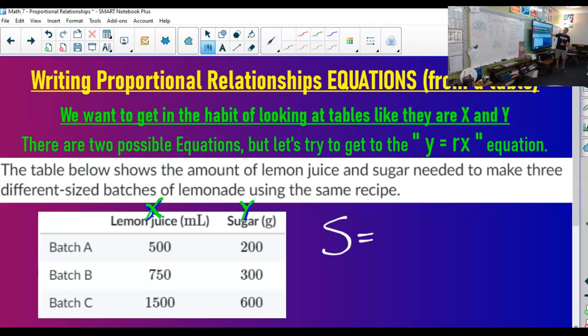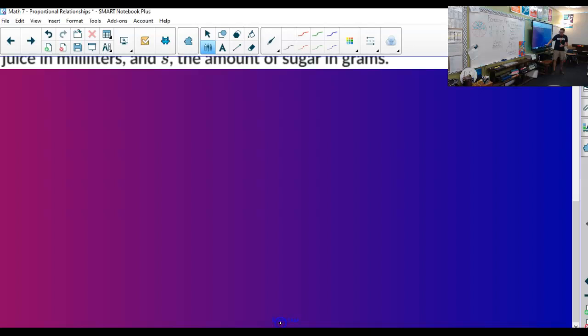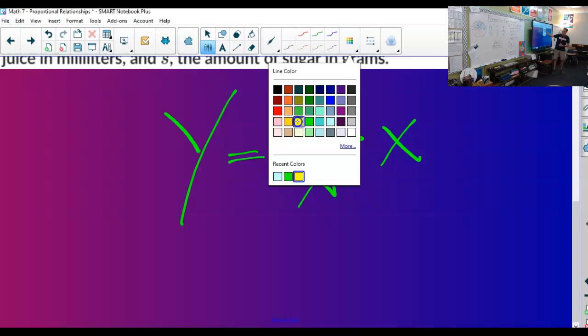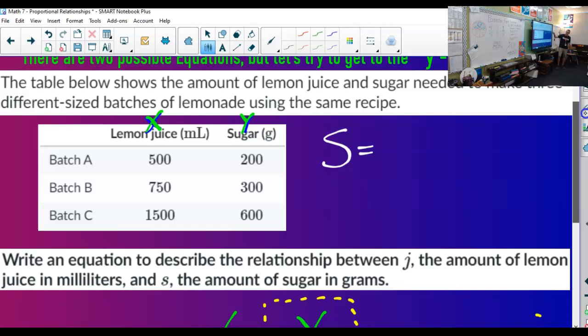So one thing you could write on your paper, real big, real obvious, what will always work? Guys, if you are still trying to figure out what we're doing here, I would write this down. If you're trying to make an equation and you have x and y, the equation that will always work is y equals y over x times x. This will always, always, always work, as long as we're proportional, which is everything we're looking at right now.